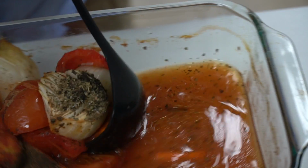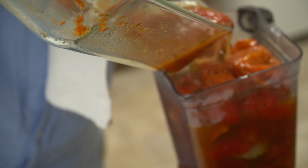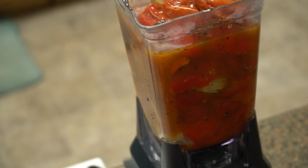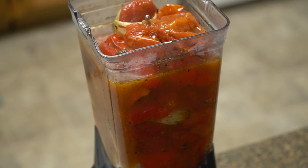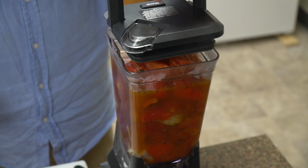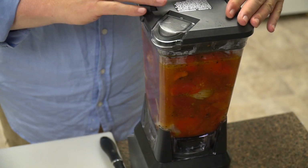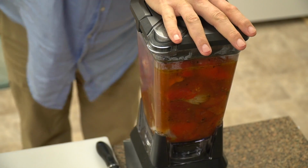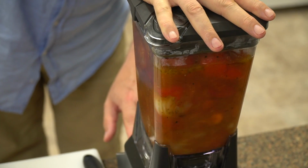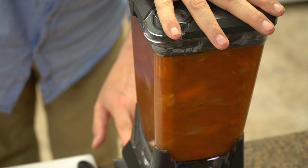And I wish you could smell it right now because it smells absolutely delicious. And we do have that very, very full. So we're just going to leave the rest of that and maybe do something with that later. So we're just going to pulse this to get it started.